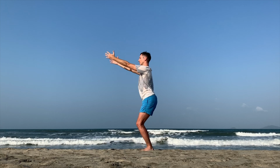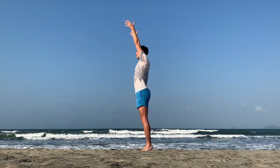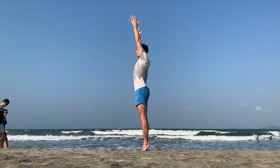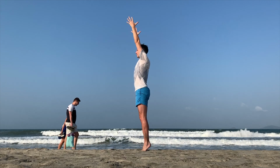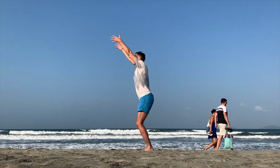Hold the pose here, lengthen, exhale, release, bend your knees. And again, bounce back up. Inhale deeply. Try to find more and more length every time you repeat this one. Exhale, release. And inhale to come back up.